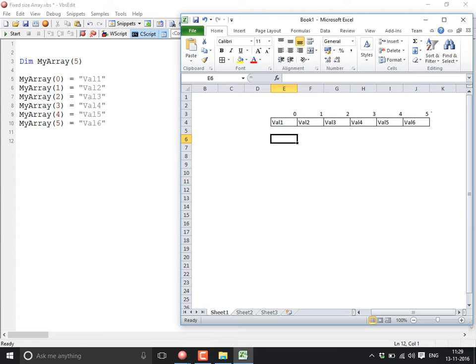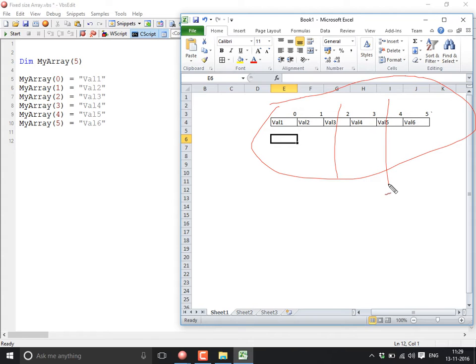Okay, so this is the memory of the array, whatever I have declared. Now, if you want to retrieve any value, what you have to do? You have to again refer to the index. So if you want to retrieve the third value of the array, you have to refer to index 2. If you want to refer to the fifth value of an array, you have to refer to index 4.